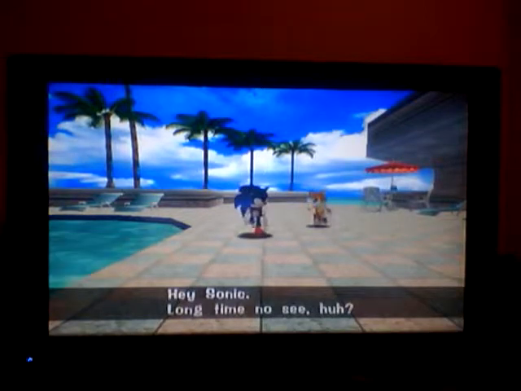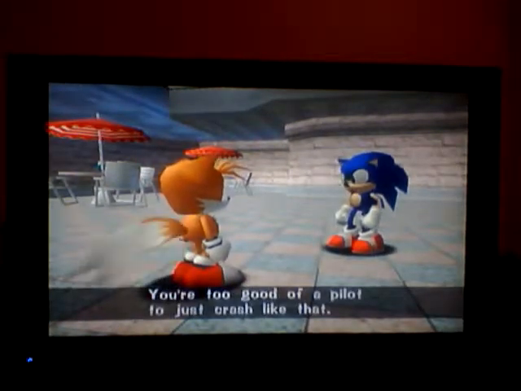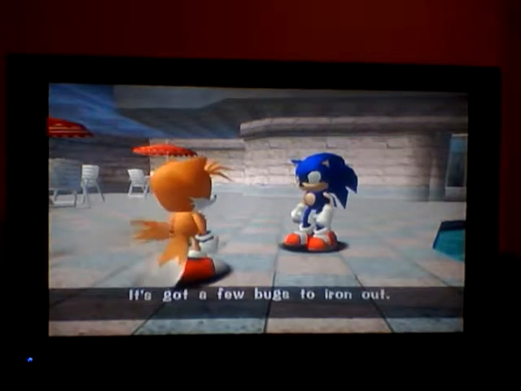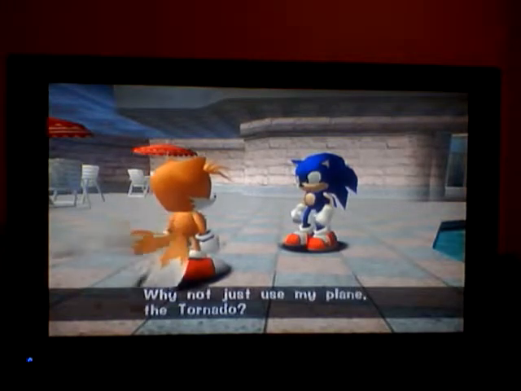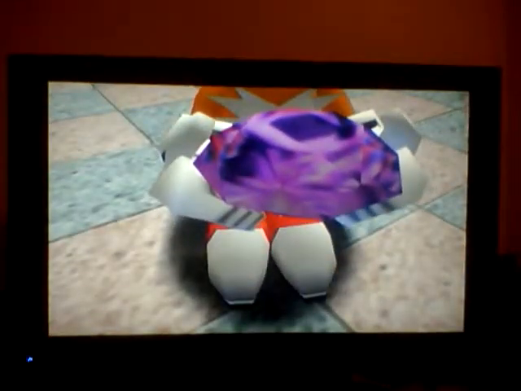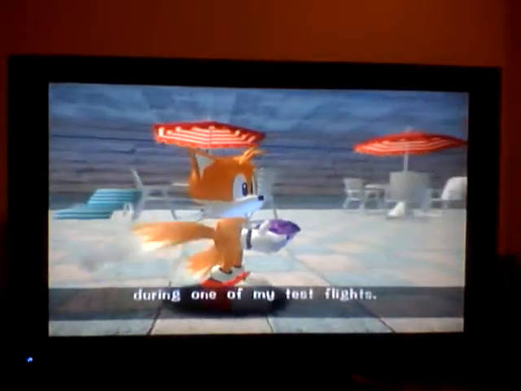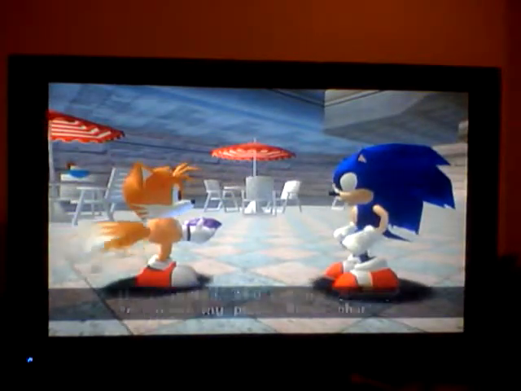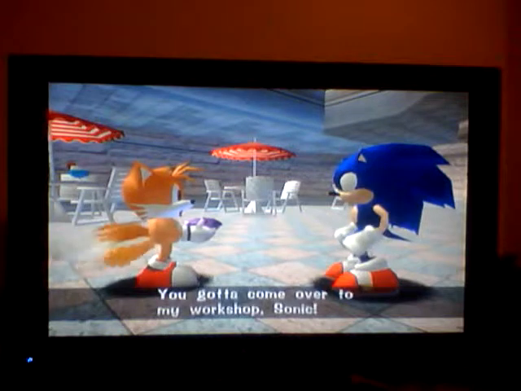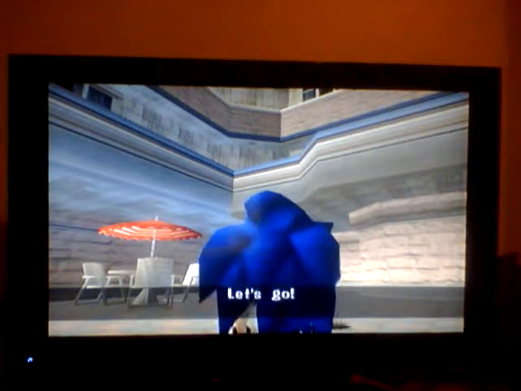Hey, Sonic. Long time no see, huh? I'm just glad you're okay. What happened anyway? You're too good of a pilot to just crash like that. That was a test run using a new prototype propulsion system. It's got a few bugs to iron out. Why not just use my plane, the Tornado? Thanks, but you gotta check out my newest power supply. Ta-da! Whoa! A Chaos Emerald! Yep. I just happened to find one of the 7 emeralds during one of my test flights. This thing's got unlimited power, you know. So I figured, why not use it to power my plane? Supercharged! You gotta come over to my workshop, Sonic. I've got something I've gotta show you. It's in the Mystic Ruins. The fastest way is by train. Let's go!